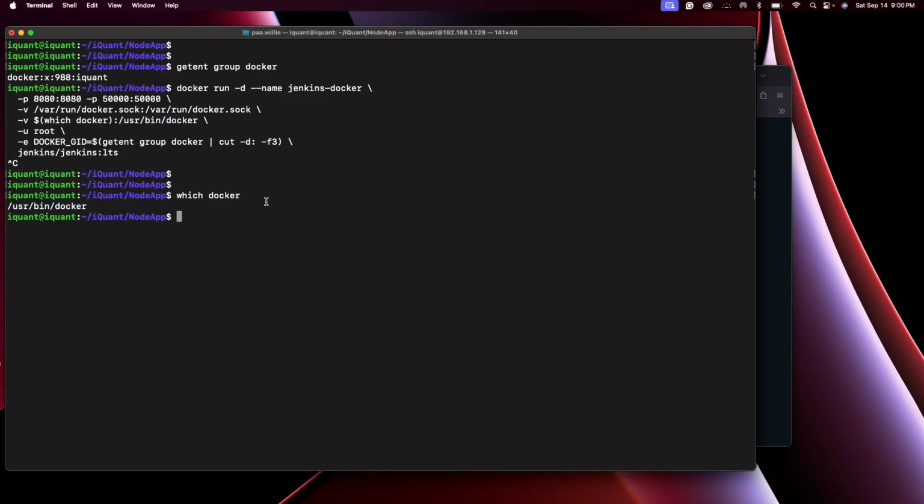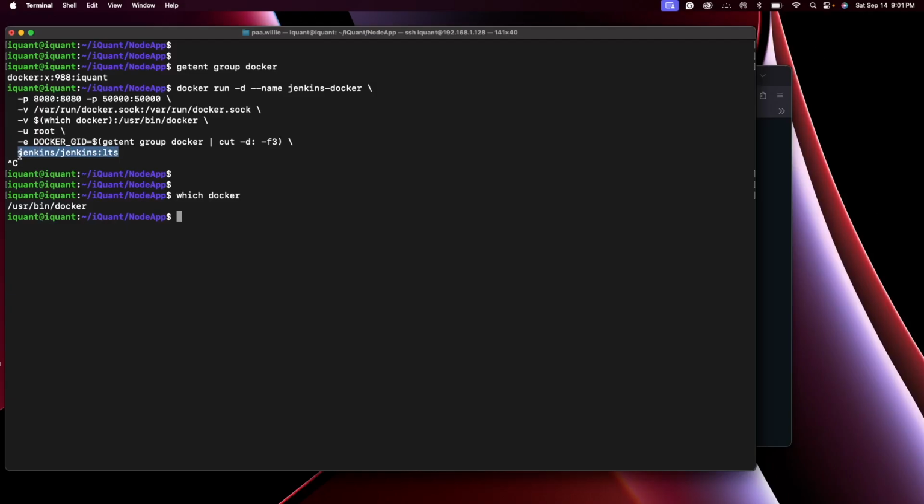Now, when you run a container inside of a container, there's an issue that happens with the user. So that is the reason why I'm assigning the user root, so that this container is going to run as root. But I will not just stop there. That's why I use this command to generate the Docker group ID. So even though it will start running as root, I will assign this environment variable so that the group docker with the group ID is also assigned to run this container.